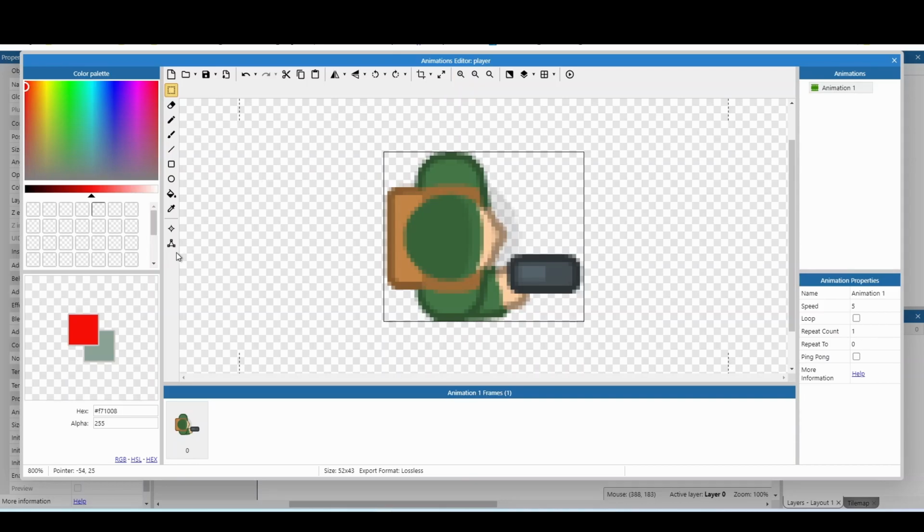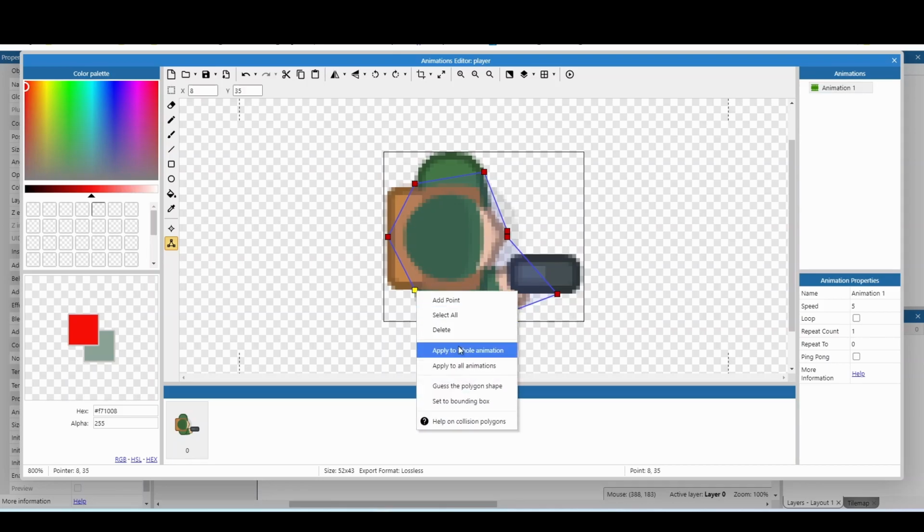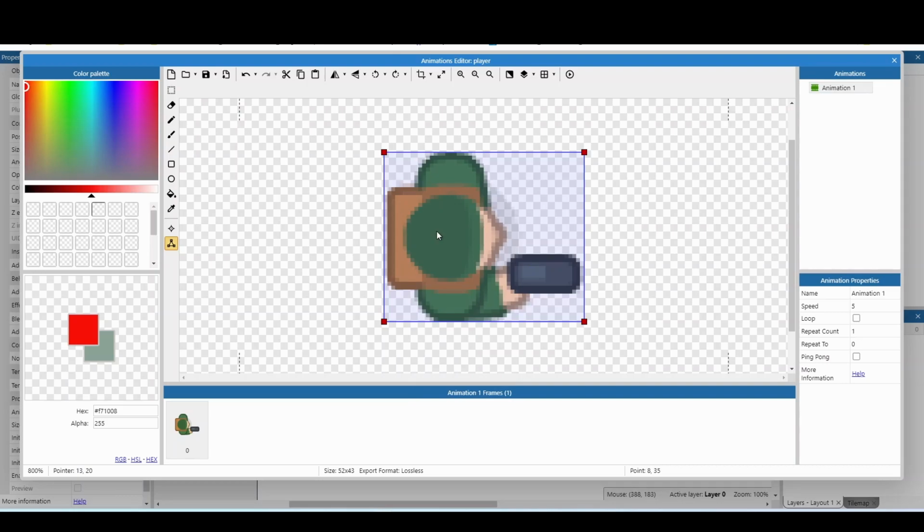The first one is we're going to click on the collision polygon. Now, Construct will try and give you a collision polygon when you create a new object, but we want to edit this one. What I'm going to start with is just right clicking and set to the bounding box. This is what you'll see if you've created your own sprite. And all we want to do is create a rough hitbox shape. Now, this character is quite big, but actually all I want for the hitbox to be is his body.